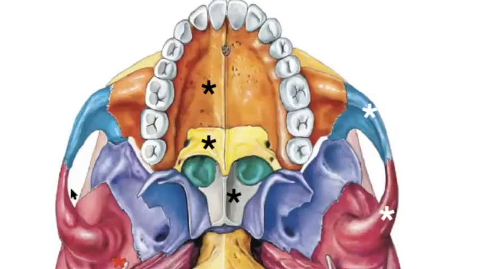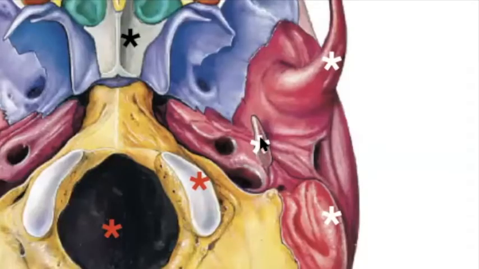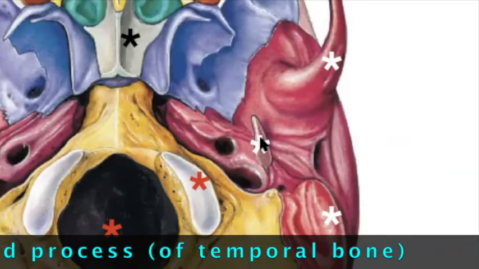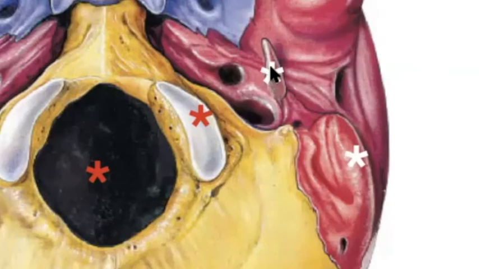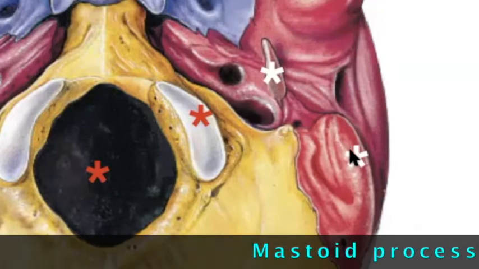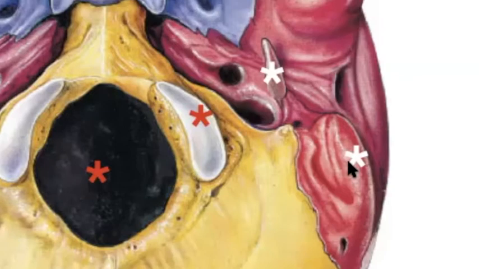And then we get this next red region. That's your temporal bone. It's got a whole bunch of complex stuff on it. What's labeled here is that zygomatic process. These little tooth-like things right here are called your styloid processes. And we have a couple more styloid processes on the distal ends of your radial and your ulnar bone as well. But that's a styloid process up here. And then you also have a mastoid process over here. This will be a major connection for your sternocleidomastoid muscle when we get to that.